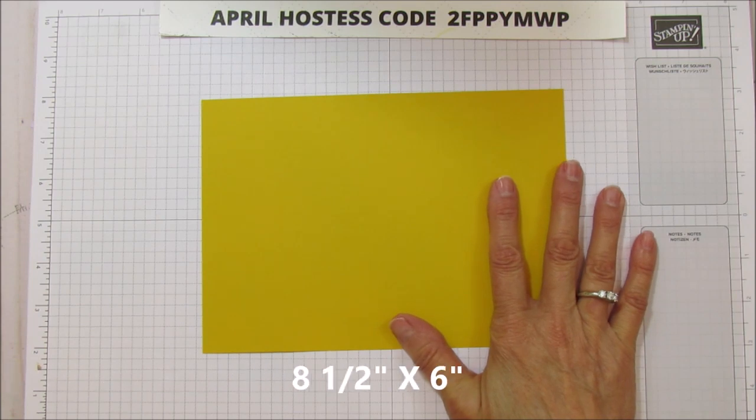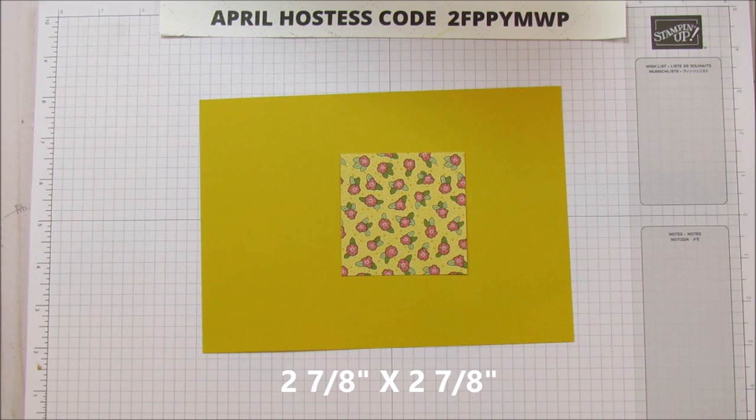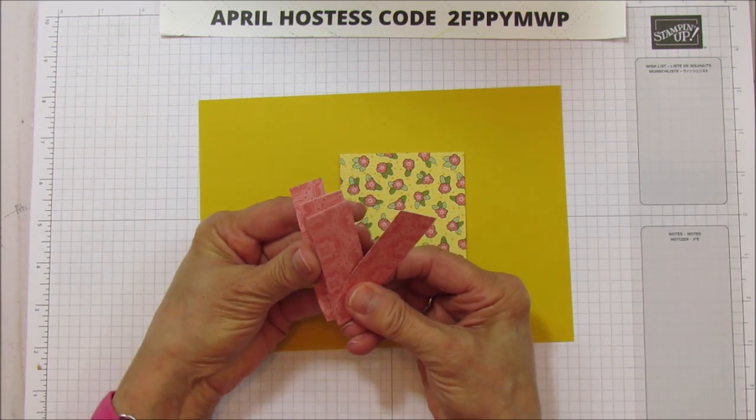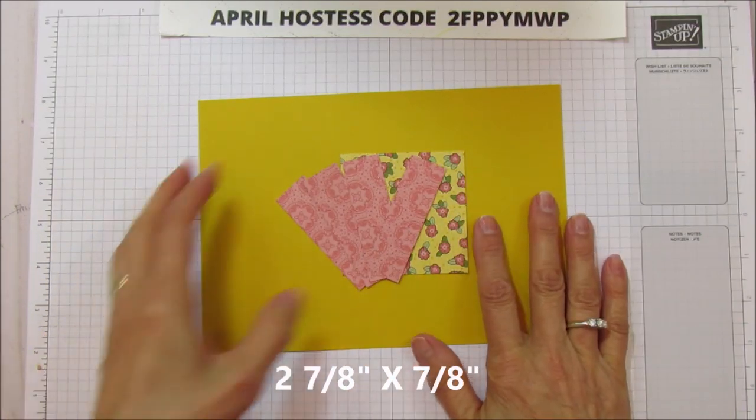All right, I'm using crushed curry for this. It's 8.5 by 6. To mat the top is 2 7/8 by 2 7/8, and then you need 4 pieces that are 2 7/8 by 7/8, and that's for the sides.